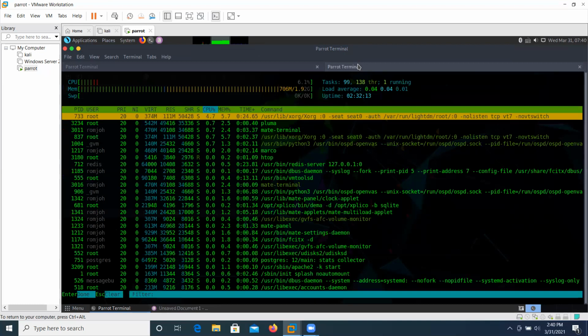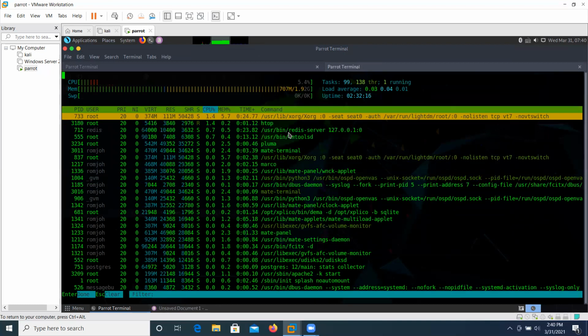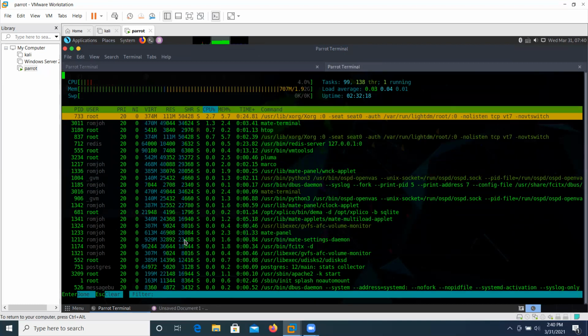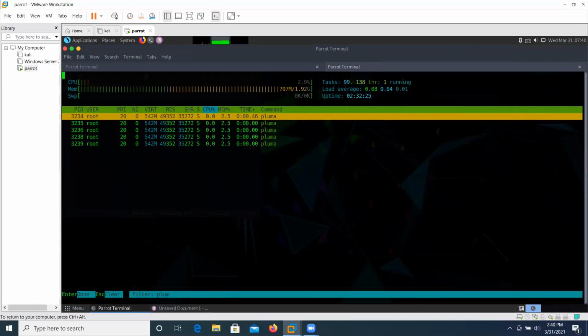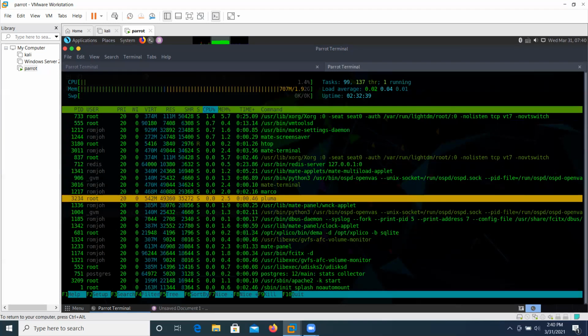Let me go to HTOP and see whether Pluma is running. So I'll just type Pluma at this point. And as you can see, I have my Pluma running right there. So you can press Escape to clear the filter.